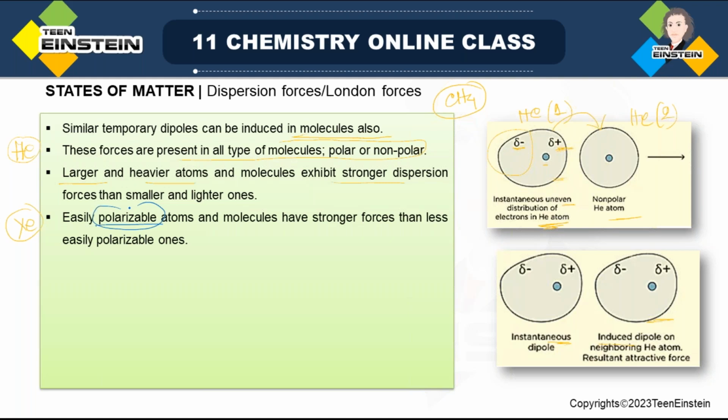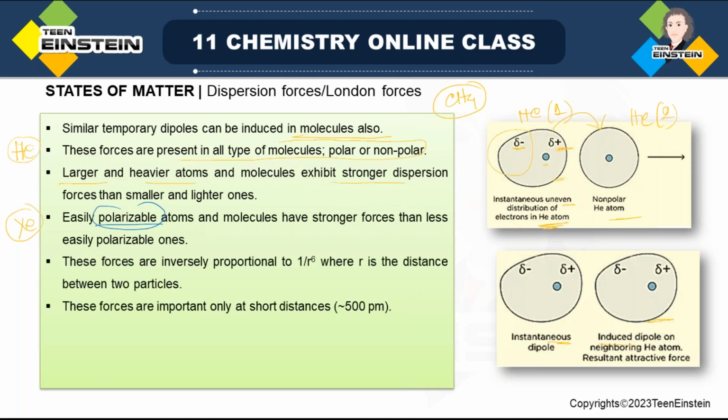So these are the points on which the dispersion force being high or low depends. They are the criteria for understanding in which case the dispersion force will be high. It is related to mass and to how easily polarization is possible. Depending on that, the dispersion force will be high or low.